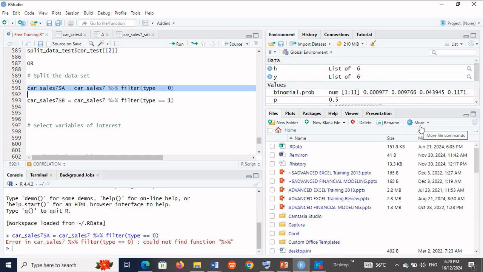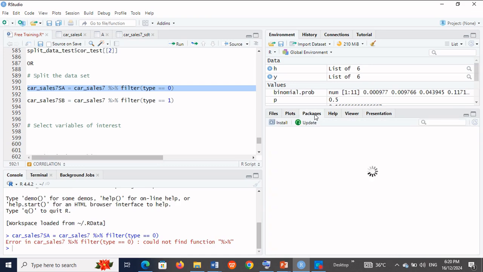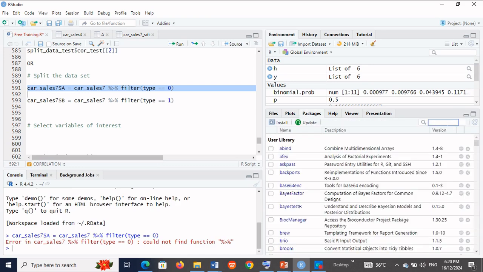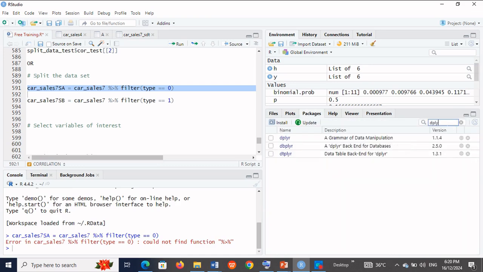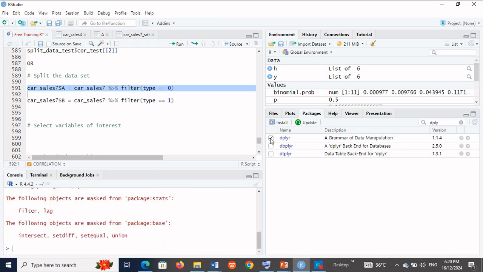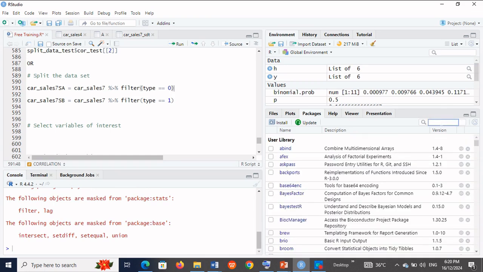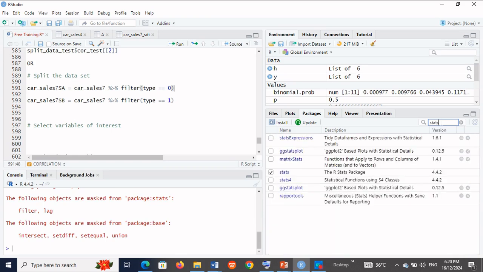But let's quickly activate that. Okay, fine.